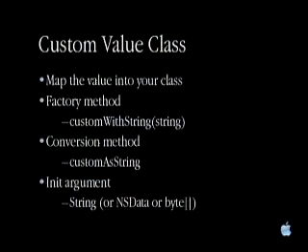And the third aspect to a custom value class is the init argument. For the init argument, we've been doing an example where your init argument is a string. It could also be an NS data. If you have some large raw data, we'd map it to NS data, or a Java byte array.